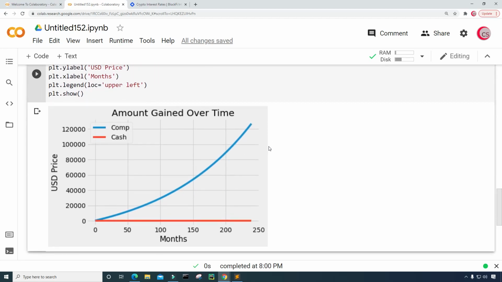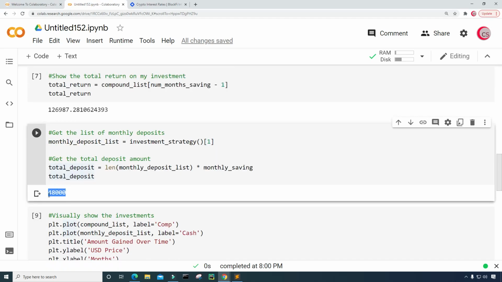Okay, so now we can see our investments here into the BlockFi account. It gives this nice curve. While of course, if we were to do nothing with that cash and maybe just put it under a pillow somewhere, each month would have been the same, obviously, right? This is over each month. But of course, your total investment would have gone up to 48,000.